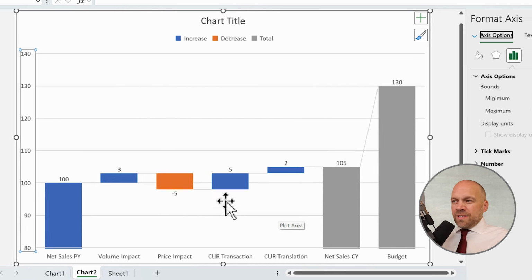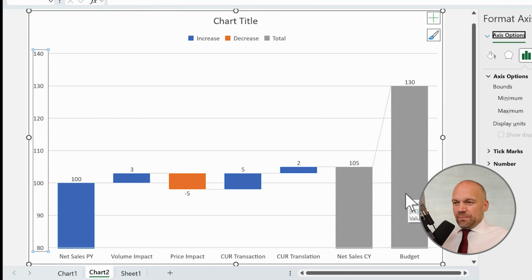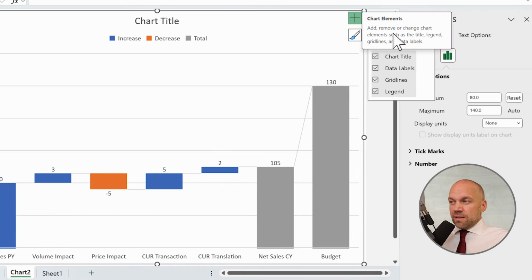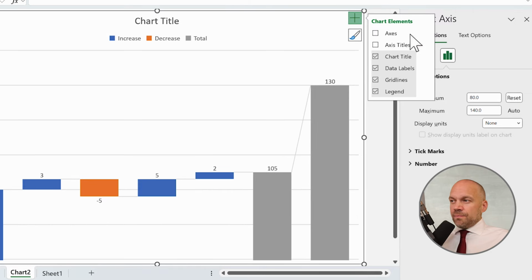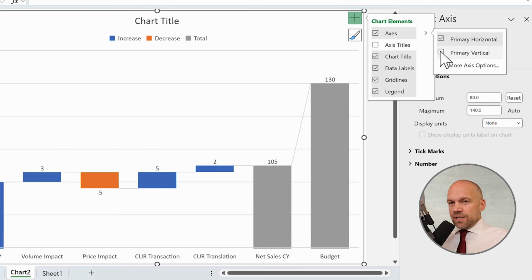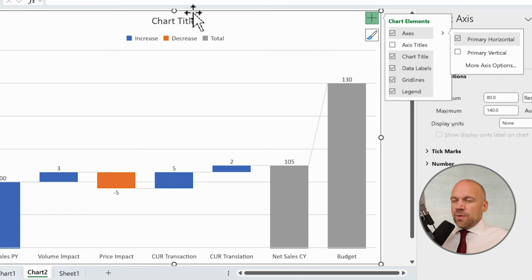And now the effects are much higher or much bigger. But we want to delete this axis. We have the data points above the columns. So we go on this plus, axis, click here and delete the vertical axis. Yeah, it's not necessary.